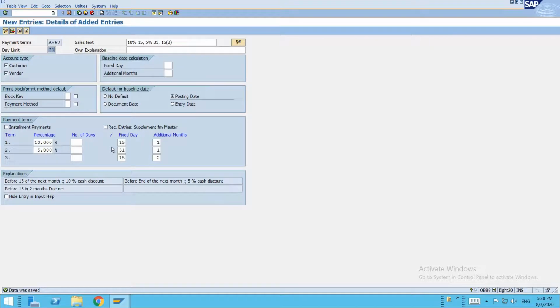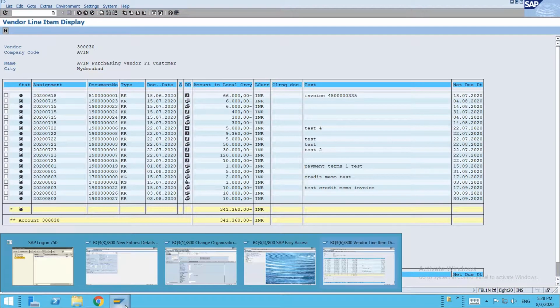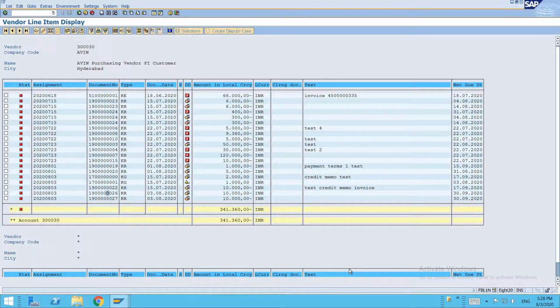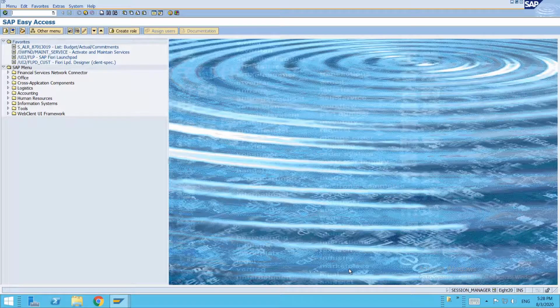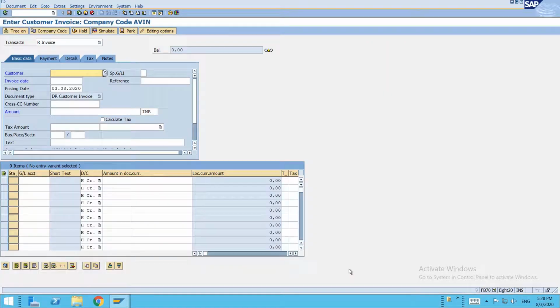So let me use this one and let me try to post a customer invoice, and let us see what other configurations for the cash discount given account need to be configured. So I will post FB70, or I will go via F-22.